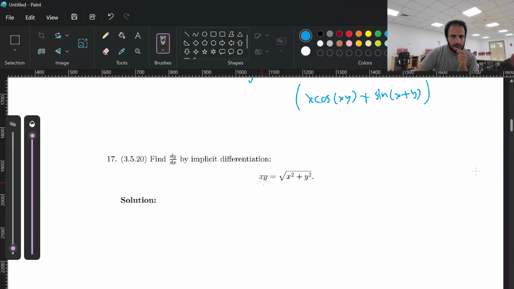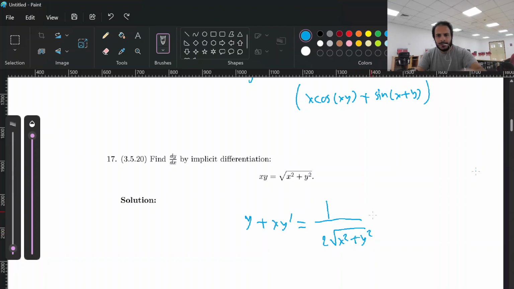So here first you choose whether you want to start with differentiating x, fixing y, then let's differentiate x. So you have y because you fix y now, then plus, now you fix x, differentiate y, it becomes xy prime, then this equals the square root. We use chain rule and implicit, okay? It will be 1 over 2 square root of x squared plus y squared times the derivative of the inner x squared plus y squared. So it will be 2x plus 2y y prime.